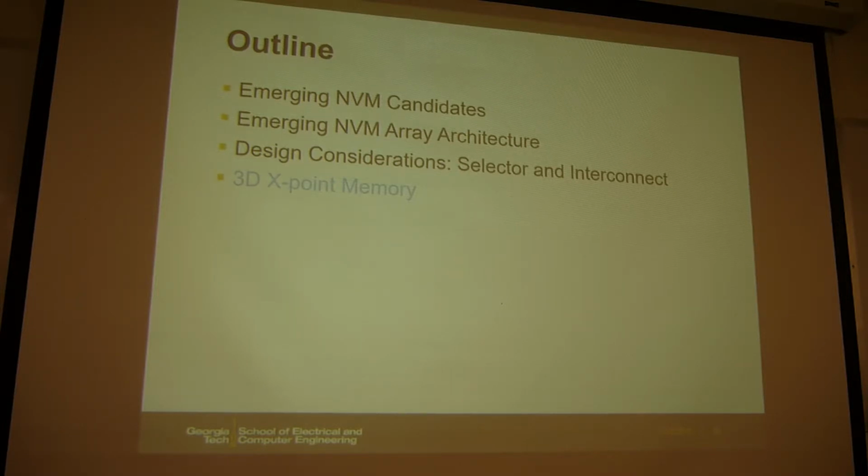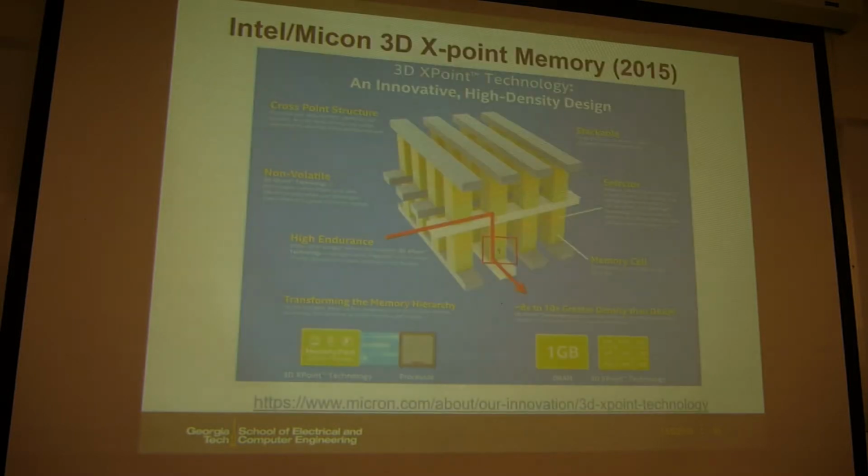And in the next, we will briefly discuss the 3D XPoint. So you may have heard of this before. Intel and Micron announced the 3D XPoint memory technology back in 2015. And here are some of the introductions from the Micron's website at that time. So basically it's a cross-point memory array and it's 2-layer.